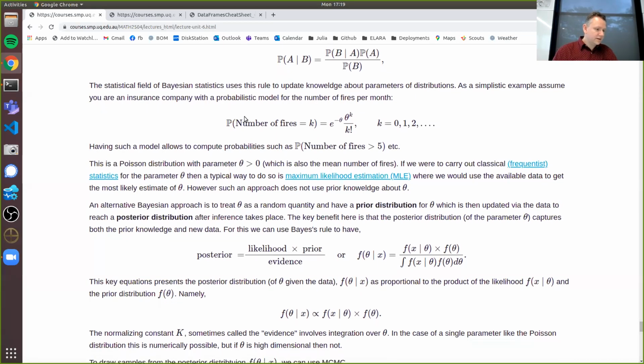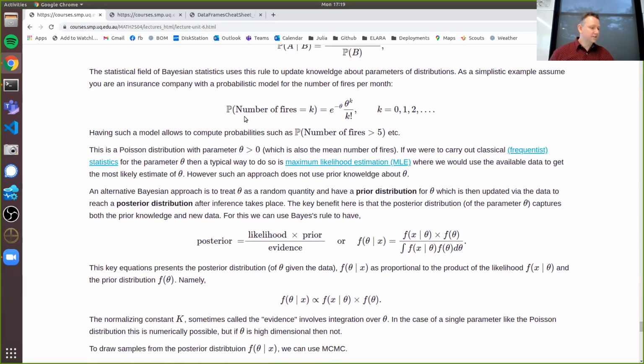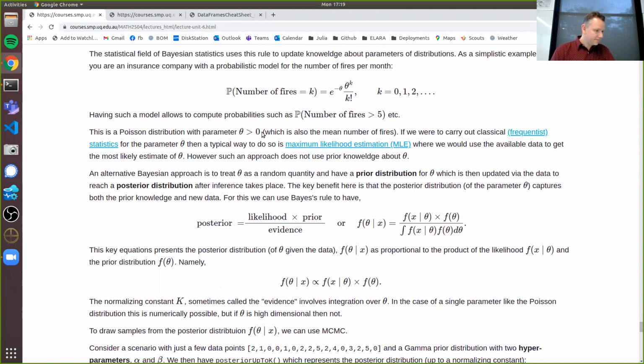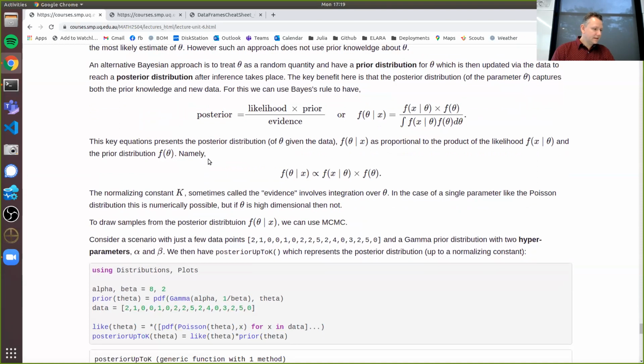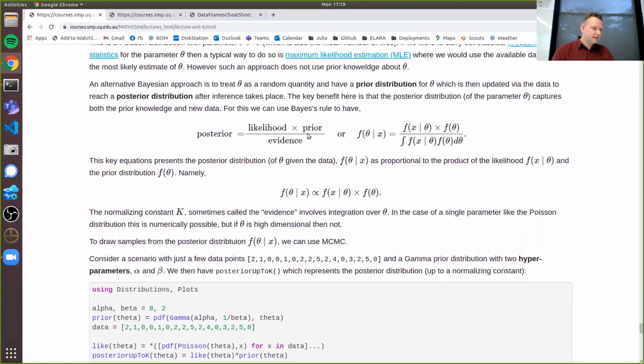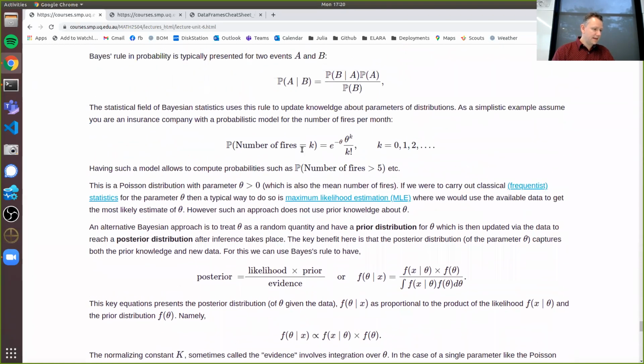Okay, so imagine you're an insurance company and every month you've noticed how many fires have happened in Brisbane, okay? So what you would say is this is probably some kind of Poisson distribution, because unless there's a particularly prolific arsonist around, it's probably uncorrelated house fires, right? So it's probably a Poisson process, which is just things which aren't correlated to one another.